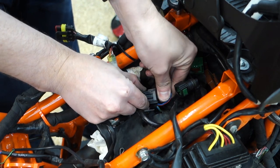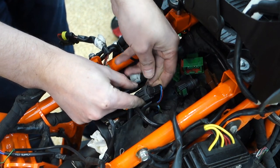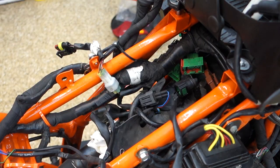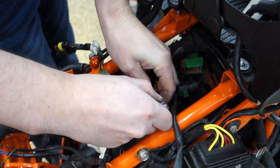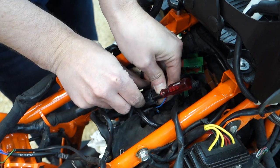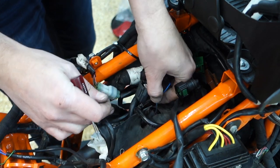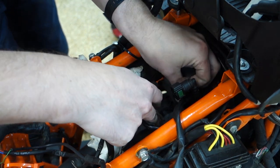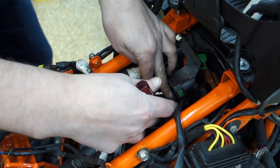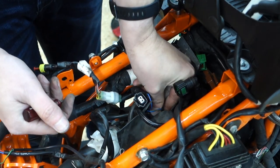These side releases. Every single connector is different. Tiny screwdriver. There's that one. Now this one down here. Should just be able to press it with my finger, I think. Oh, yeah, there we go.